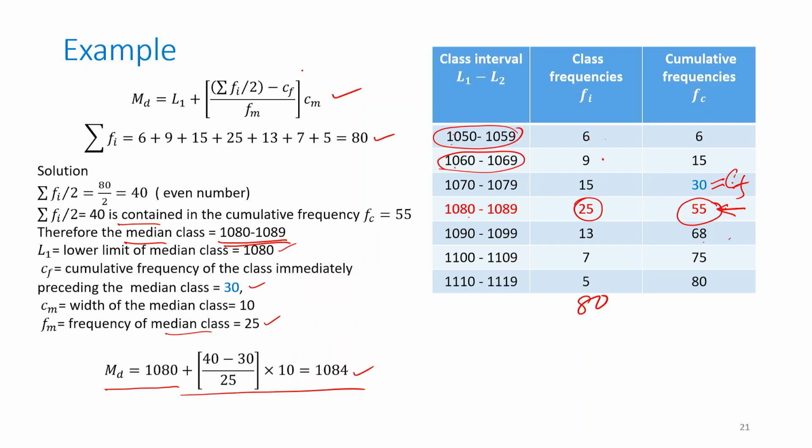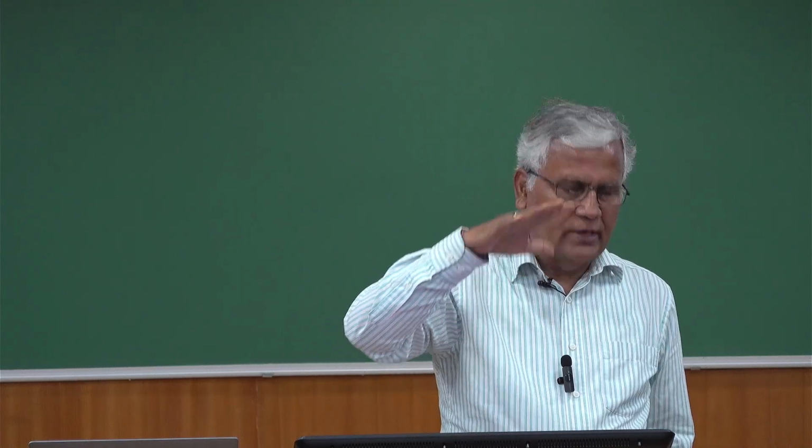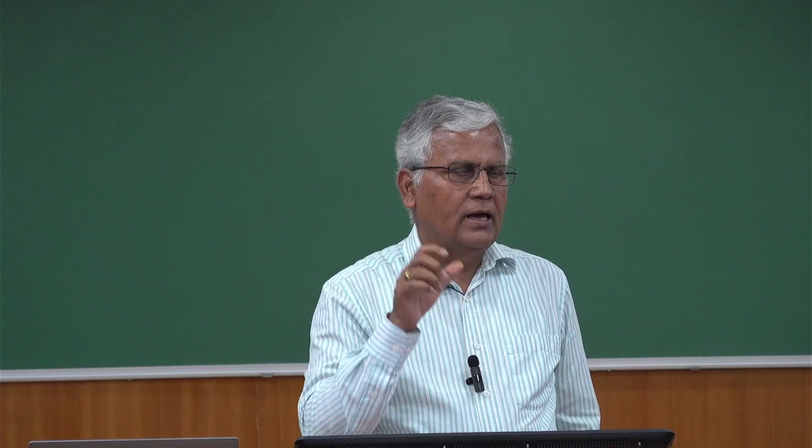So there could be situations where we have to find out the median value. Maybe it could be related to, suppose, salary of the persons working in a factory. In the factory there are people of different categories, different levels, so they get different types of salary. They can say within a group, from this value to this value there are so many people, in another group there are so many people. So we can total whatever salary is obtained by the people in that factory, group them and find out how many people lie in different groups.